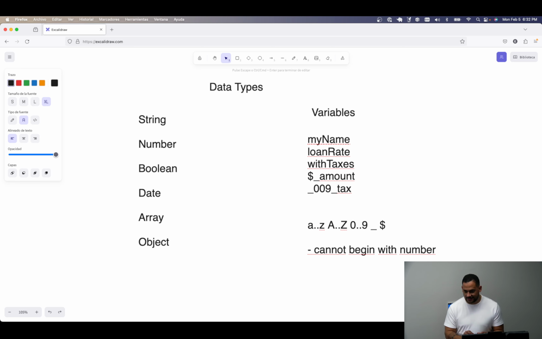So now you know how to name it. Well, you know what the syntax of the name is: A to C, capital and lowercase, 0 to 9, underscore or $ sign. Cannot start with a number.